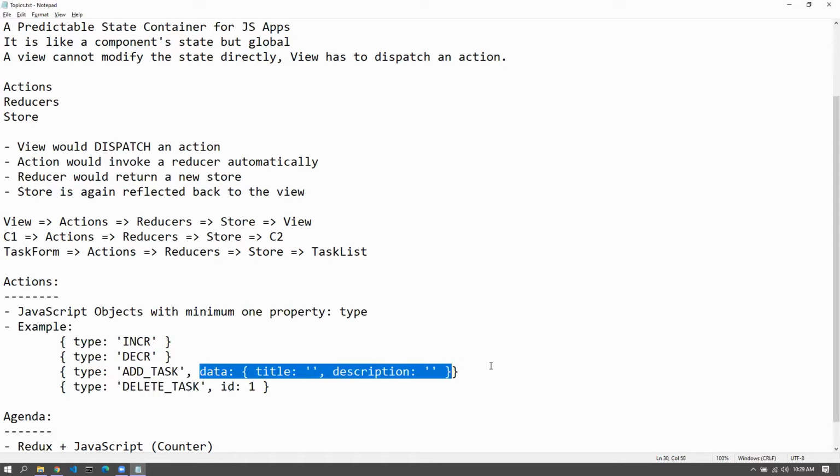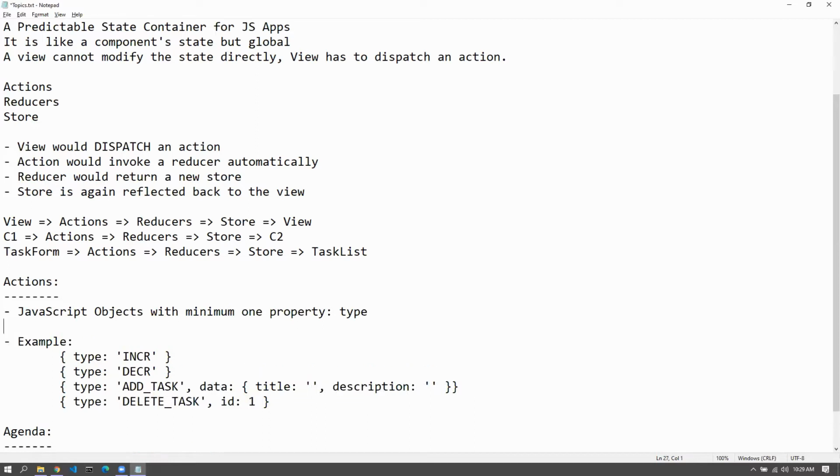Later on we'll pass the task object itself, and the ID for the delete task, like Palak mentioned. This extra data is called a payload. So actions may or may not have payloads. It depends on the type of the action; some actions may have it, some actions may not.